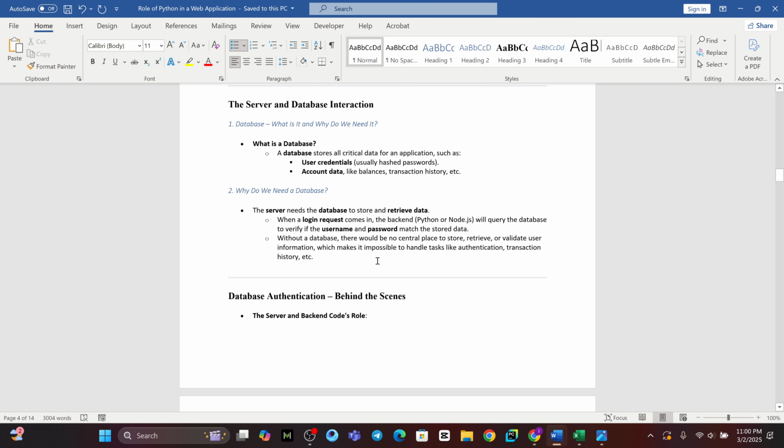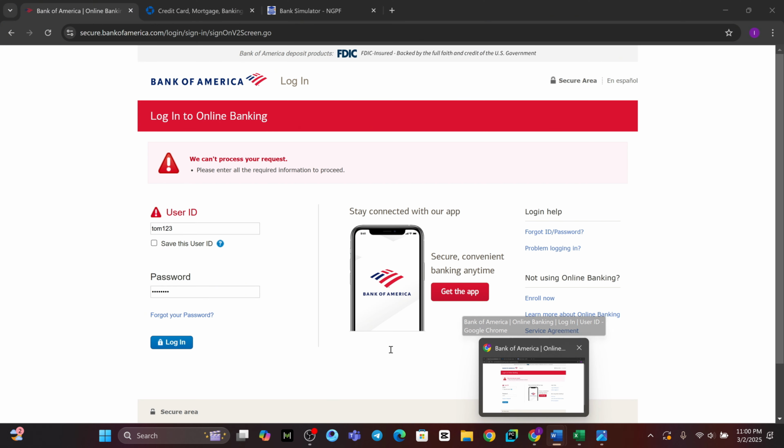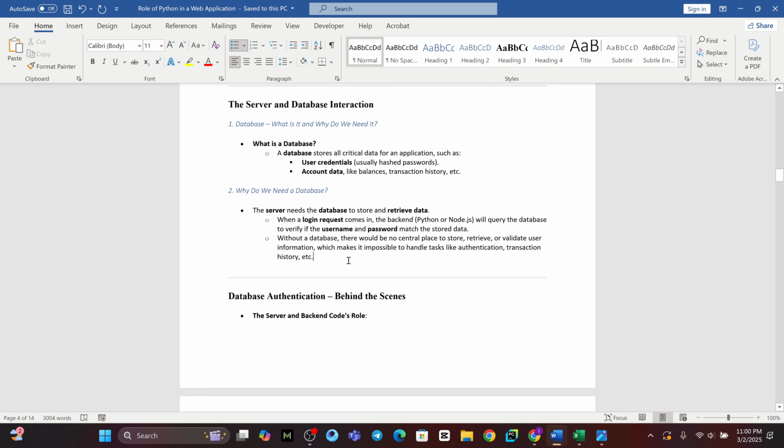What it means is, the data which the user has entered physically on the banking website, like we just saw Tom123 and his password, does this data match the data which is stored in the database or not? If this data matches the data stored in the database, then the user will be allowed to log in. Otherwise, we might get an error message, right?